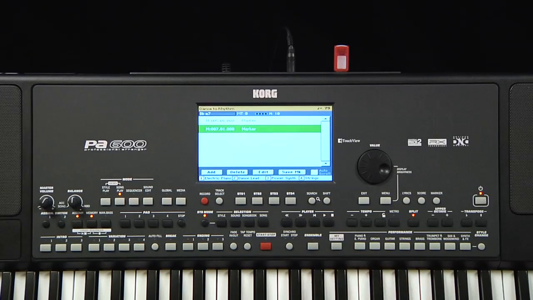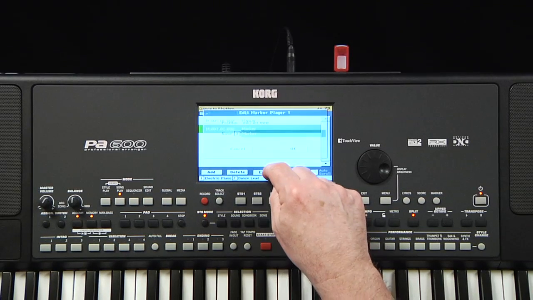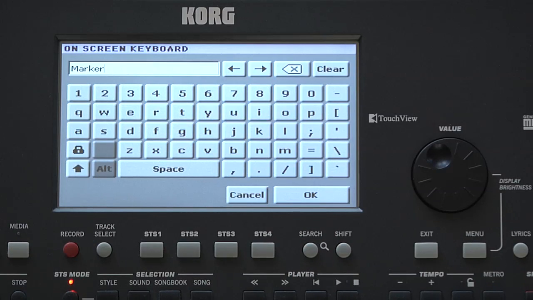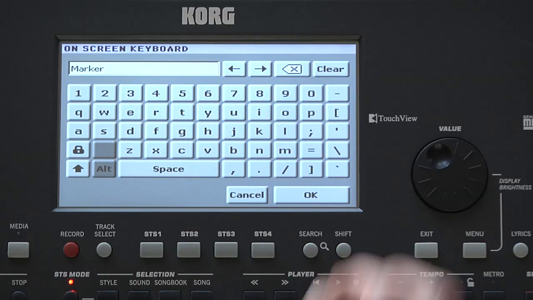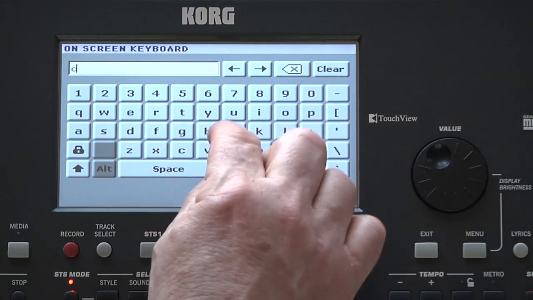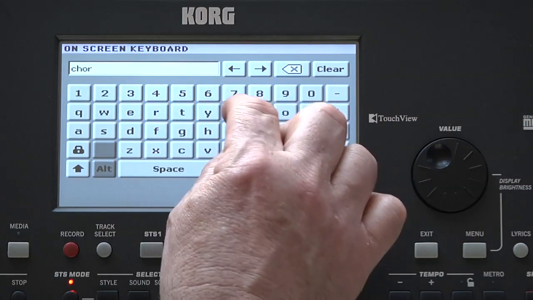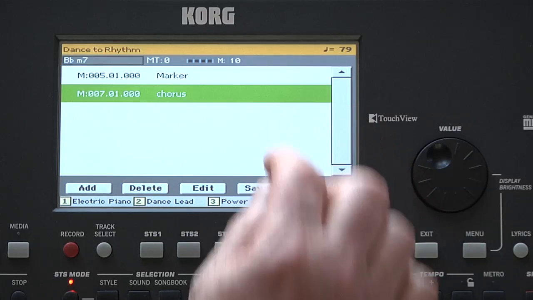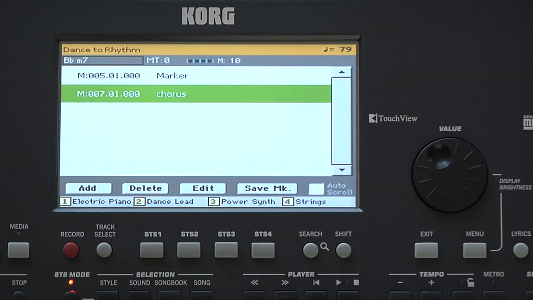Press Stop. You can edit each marker's position and the name. Touching T takes you to the text input page. Once you have added all the markers, you need to save them with the song.